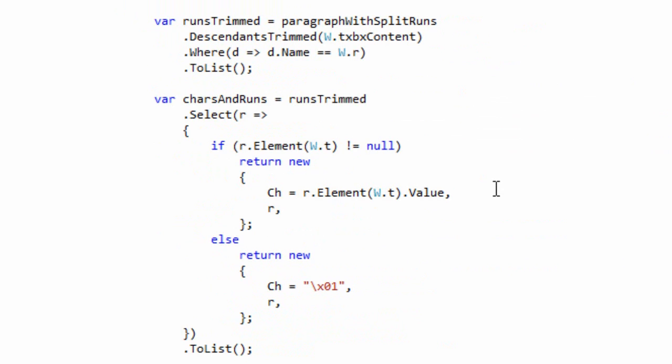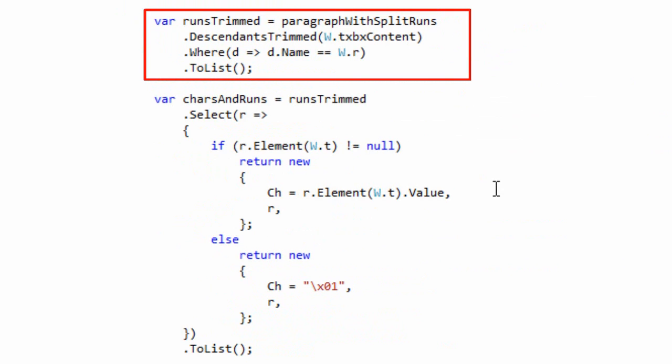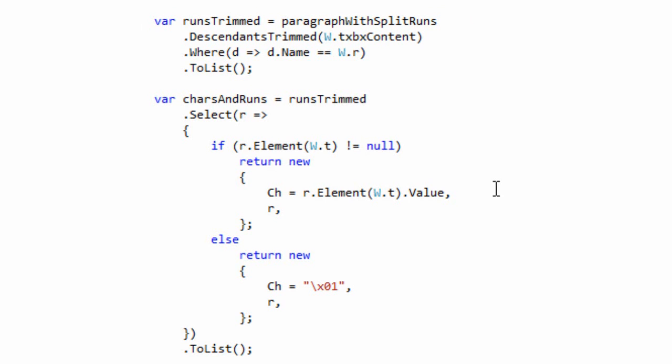The next thing that this code does is it splits all runs up into runs of a single character. This is the same approach that I took in previous versions of search and replace code, but this one has a new twist. Specifically, if you have inserted text, then this will also create separate w:ins elements for every run that has a single character. Let me show you what I mean by that.